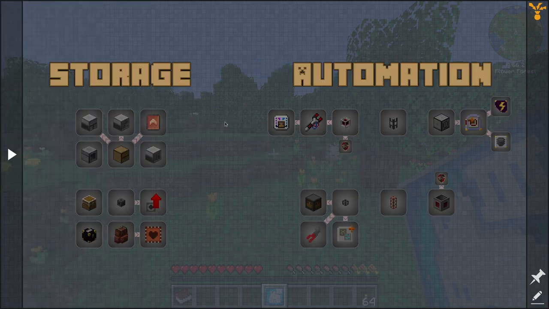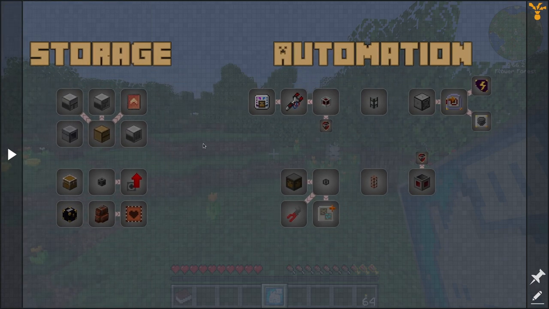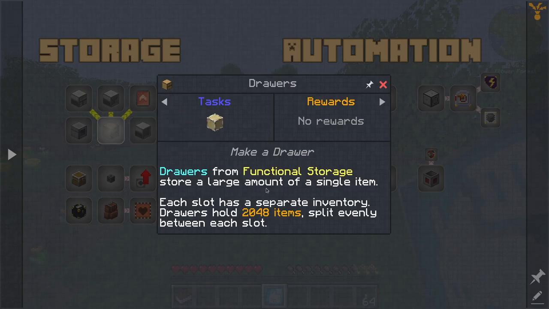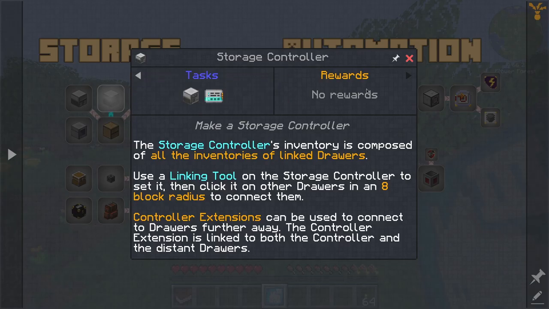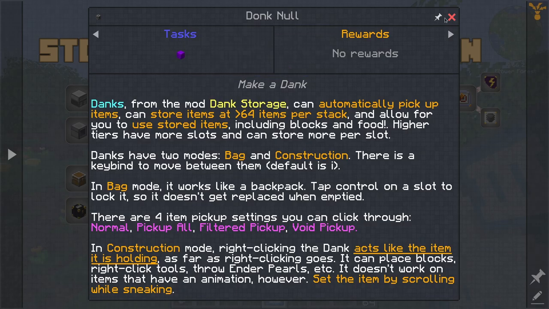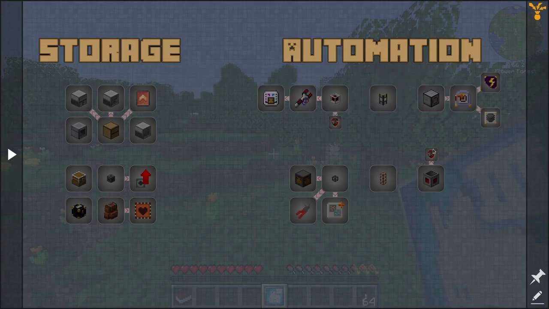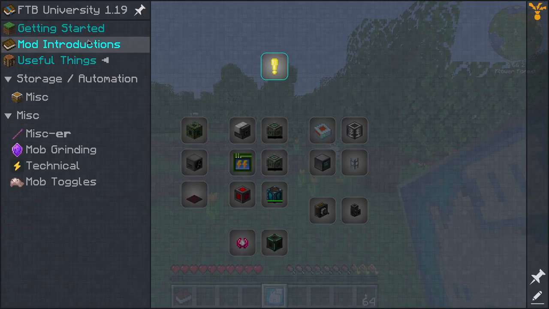And already we have this miscellaneous under storage and automation, in which we are kind of guided right off the bat here. So we have storage, so this is drawers, so it's kind of telling us, hey, make a drawer. Once you've made that, make a storage controller. And things are explained kind of like this. And we have things down here, like Bigger on the Inside. Is these? Oh, that's tanks. Oh, that's very cool. We also have things like laser IO. And you kind of learn as you go, with pictures and stuff like that.